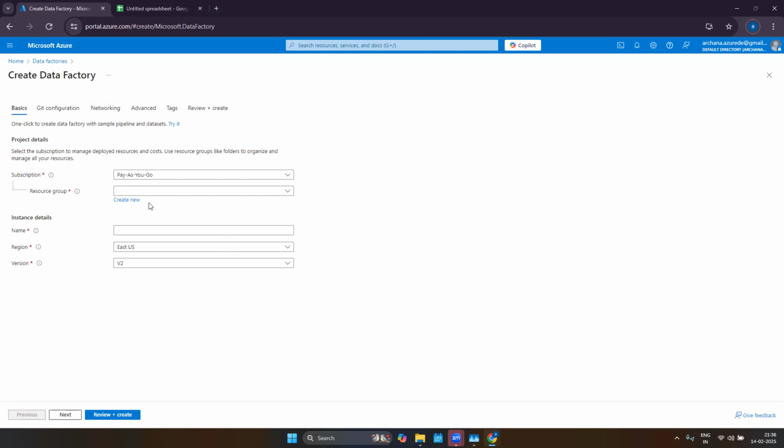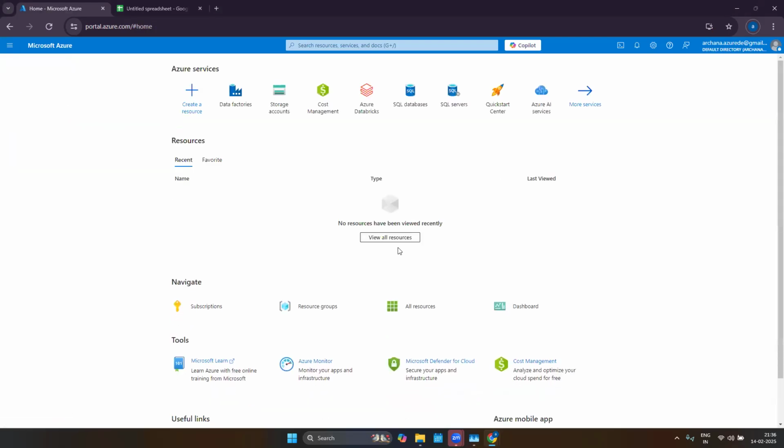A resource group is nothing but it is used to group all your services, because if you are running an organization, there can be different projects, right? For different projects, you will be creating different data factories and different resources. You will group them. You'll not be using the same resource for different projects. So you have two projects which are using the Azure platform. For project A also you have Data Factories, Databricks, storage account separately, and SQL database separately. And project B also you will have all other services separately. So to group these, you will need a resource group.